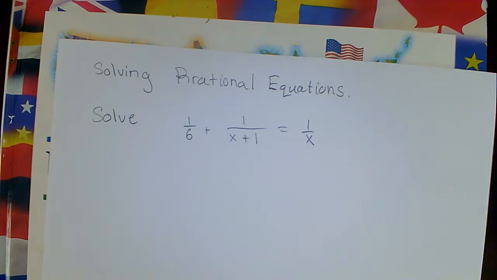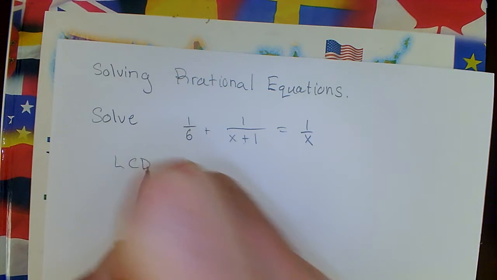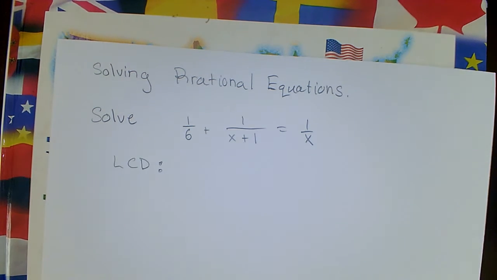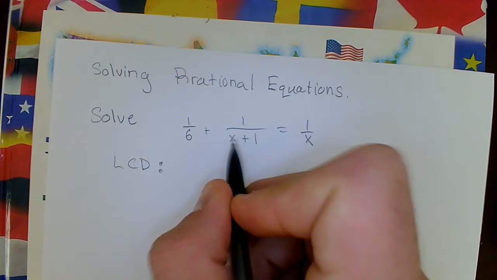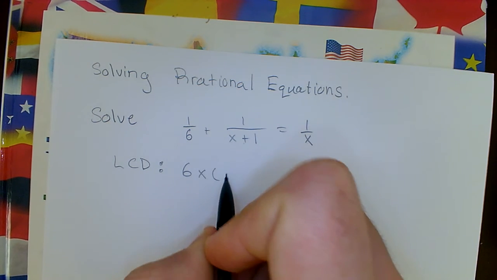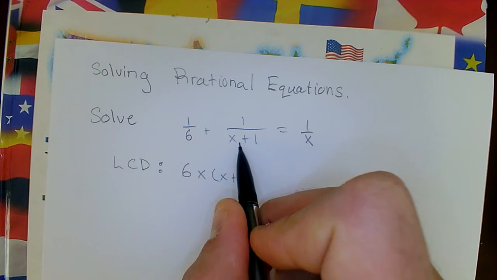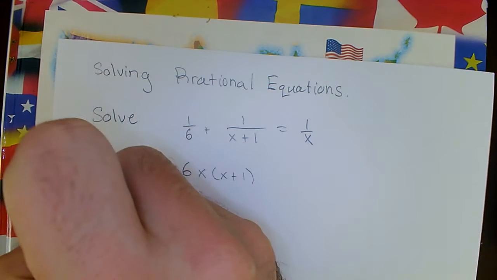you can just take really any common denominator would work here, but this one does turn out to be the least common denominator. If we multiply all of the denominators together, we can write it as 6x times x plus 1, which is just 6 times x times the quantity x plus 1. We can use that as our common denominator. So that's the first step here.